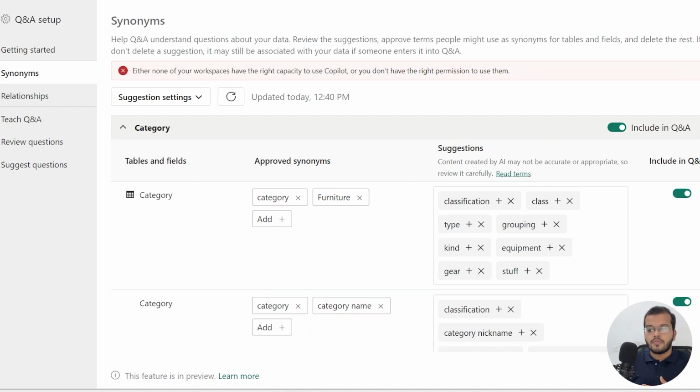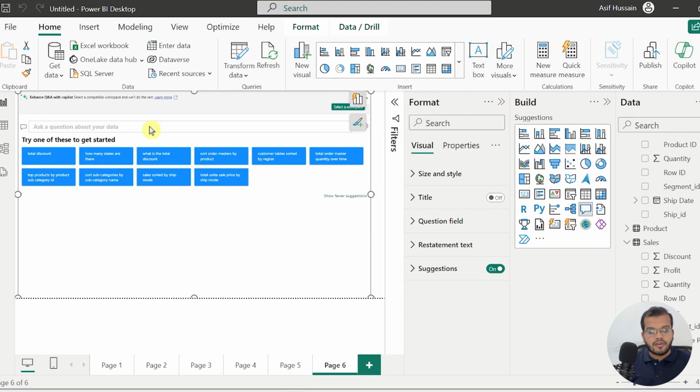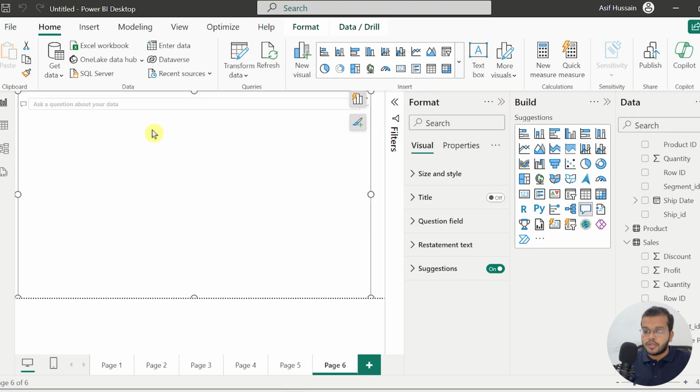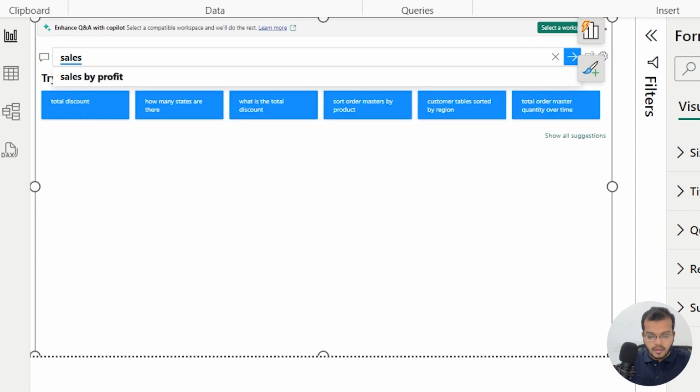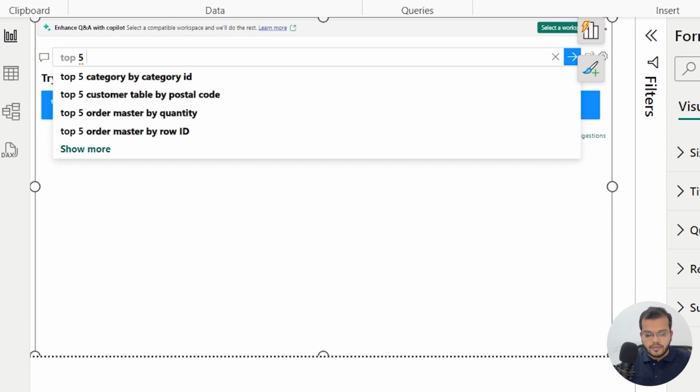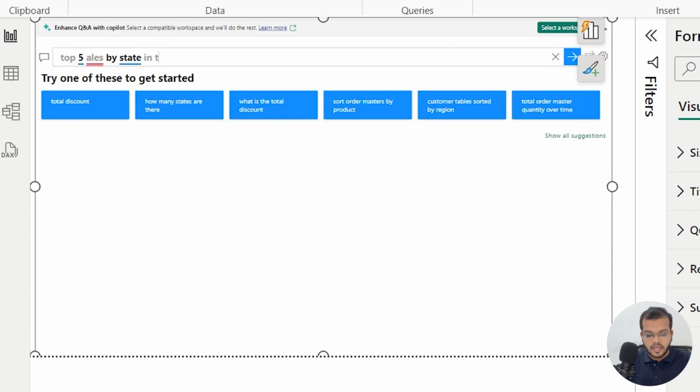Okay, so now if I try to find out something, let me show it to you. I would like to see top 5 sales by state in table chart.